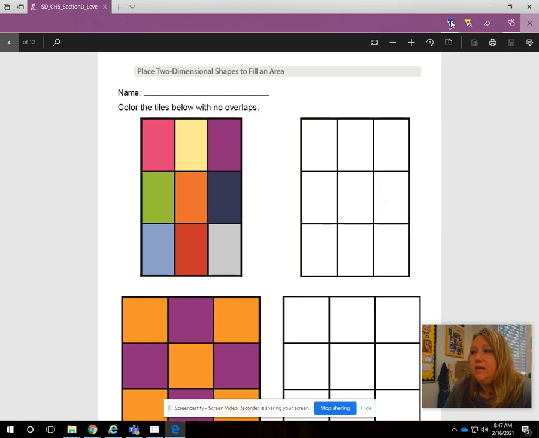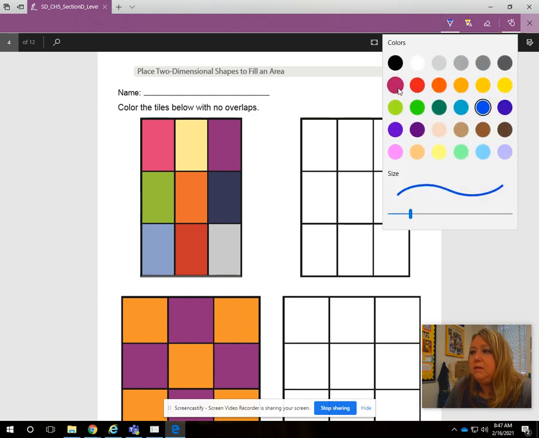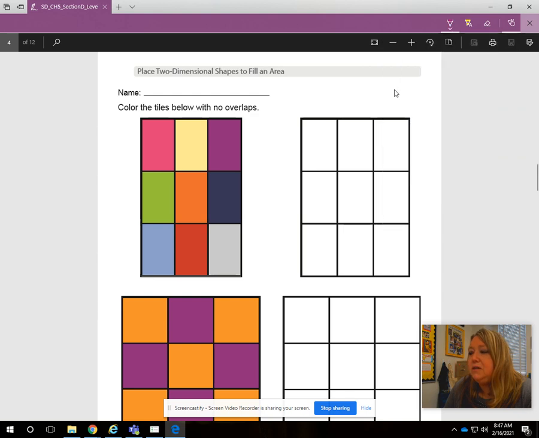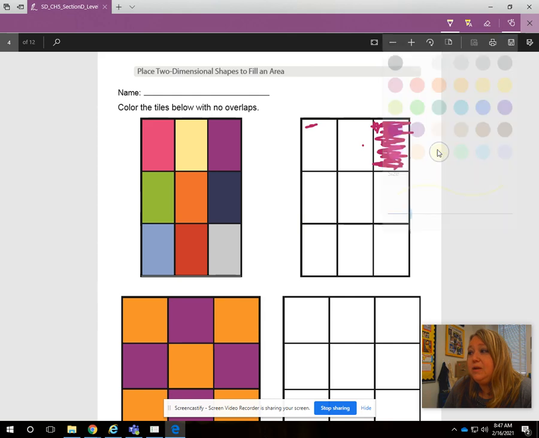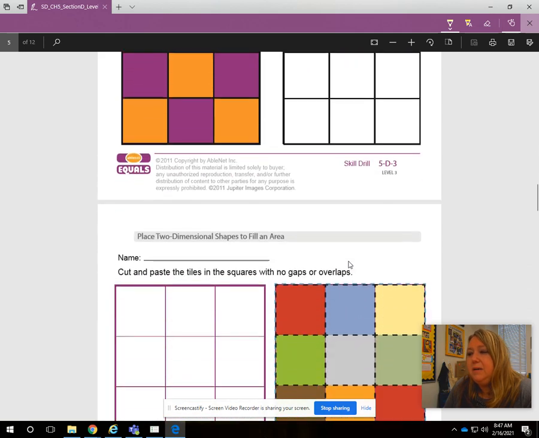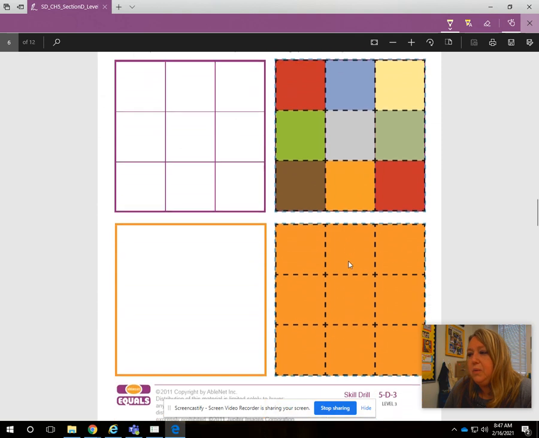Okay, so on the Nearpod, I'm going to try to match as best as I can, but we have like a, oh, that looks more like the purple, doesn't it? We could do purple right here, but this is really silly and hard to do on a computer to color these in. But I want you to just see that there are these different colors and different shapes within the area. And that's really what we're looking for is the area. Okay. So you're just going to color in. It's going to be kind of tricky. It's okay if you don't want to do that part.